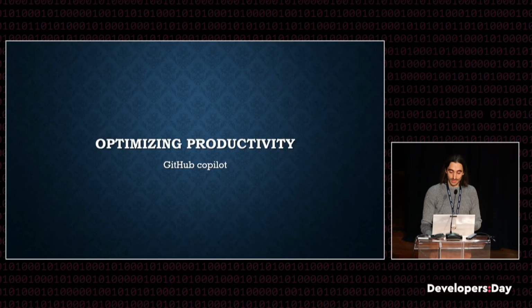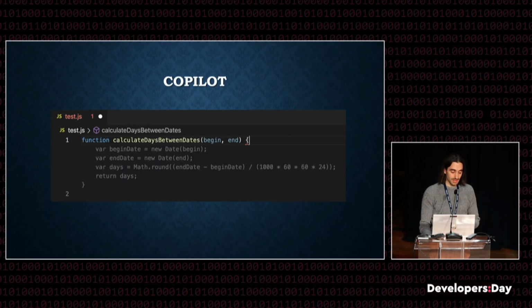Okay, the next optimization we're using for productivity is GitHub Copilot. GitHub Copilot is based on AI and large language models that predict the code that you're about to type, based on all the data GitHub has on code that has already been written. In that example, you just write the name of the function, and then you have in gray Copilot suggesting some code, and if this is what you intend to code, then you just press the space key, and that's done. So that's a huge productivity boost as well.